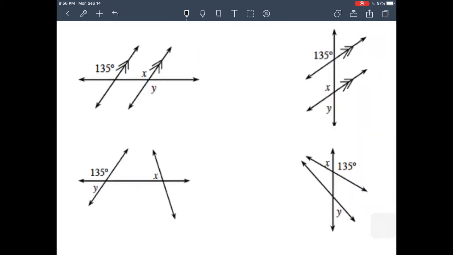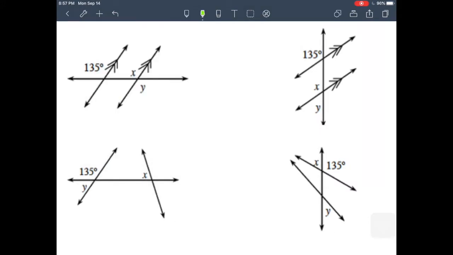What can we learn about corresponding angles? So if I look at this picture right here, 135 is at the top left and X is at the top left, so those are corresponding. I'm going to trace this angle and I'm going to move it over and see if there's any relationship. It fits perfectly on top of there, so what that tells me is that X is also 135. And then X and Y are vertical, so we know that Y is 135. So we're going to keep in mind that we found that X is 135 and Y is 135.